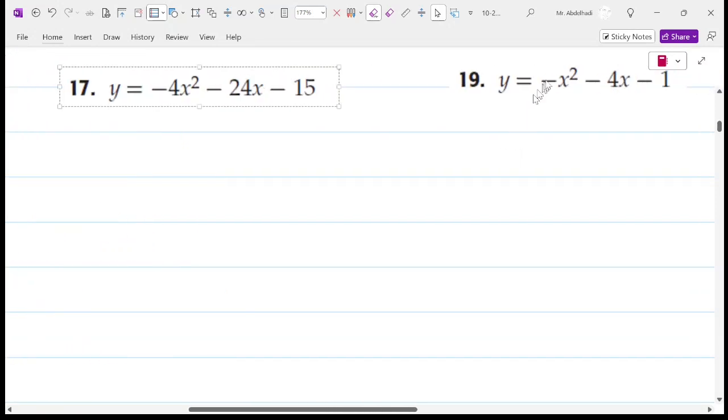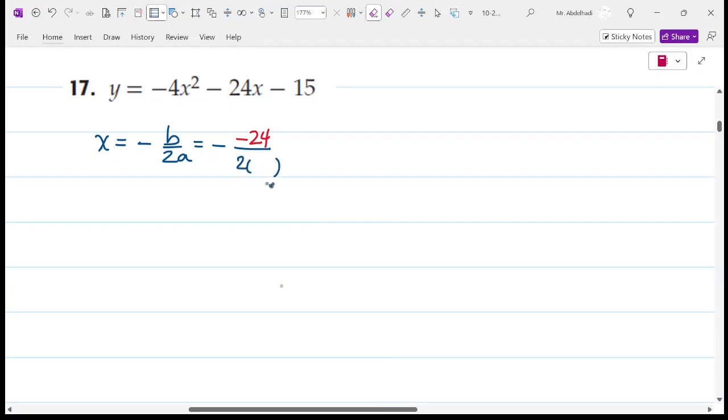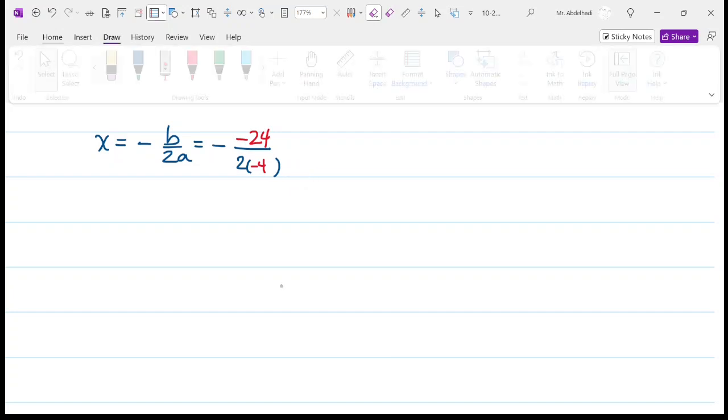So 17 is in standard form, right? And I want to know what's its vertex. Okay? So the first thing I'm going to do is go ahead and use x equals negative b over 2a. That'll give me the axis of symmetry, okay? And by the way, we're also going to do a quick graph of this while we're at it. All right, so what's my b? Negative b is negative 24. Okay, the b had its own negative, over 2 times a, and what's my a? Negative 4. So I have negative 24, which is, oh, sorry, 3 negatives actually, right? I have a negative here, negative here, negative here. 3 negatives give you a negative, right?